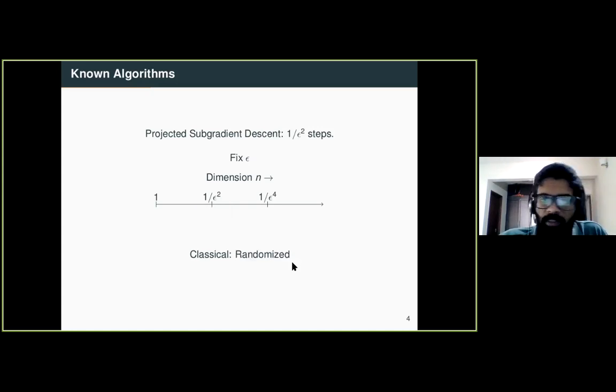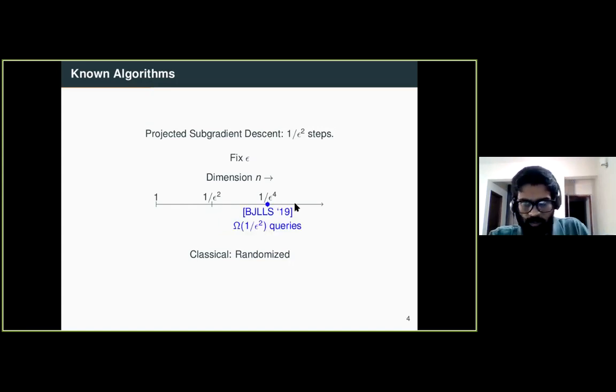In the randomized case, it wasn't that clear a picture. It was known from that same publication that it is optimal, but the dimension at which it starts becoming optimal was not yet known. It was initially a really large dimension. In recent years, it's been brought down. So implicitly in this publication, you can see that as soon as n is 1 by epsilon to the 4, gradient descent is already optimal. So the only question remaining after this publication is: is gradient descent optimal even in this region for randomized algorithms?